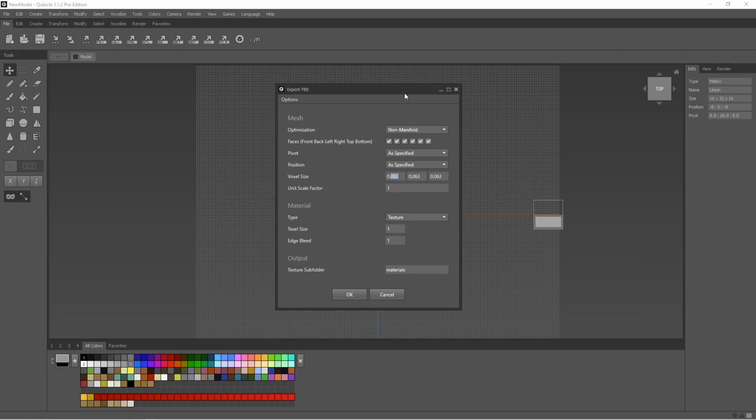It's really hard to get the voxels perfectly exported, and maybe there's a way to do this by going to Blender and then getting something a little bit more precise. But this still works. This works pretty well with what I'm trying to do. I don't change any of these other options. All I do is put 0.063 for each of these options, and then I export it.